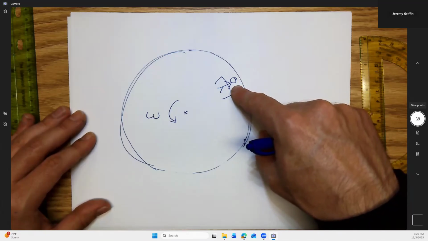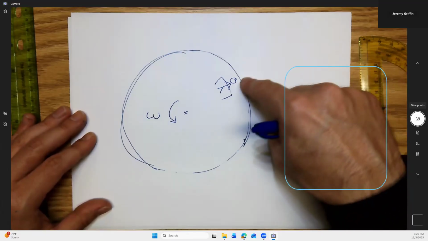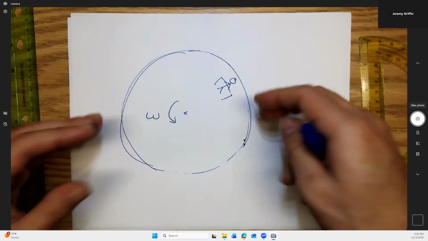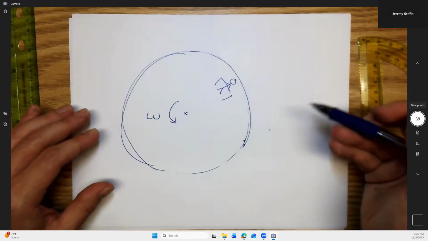Which way? To the right. Does it feel like you're being thrown straight out? Yeah, that's what it feels like. That's what centrifugal means, right? But you only experience that if you're along for the ride on the merry-go-round surface. Right? Here's the weird thing, though.